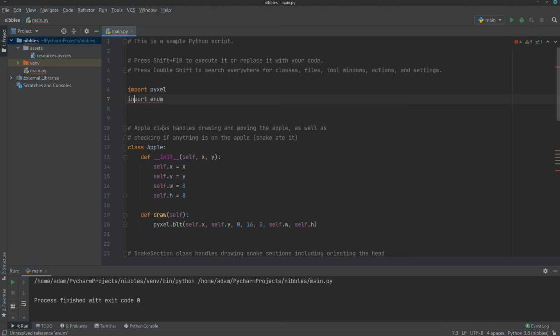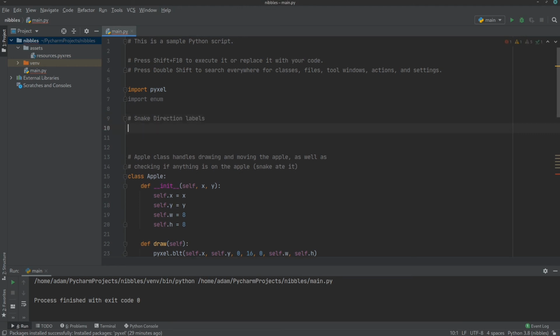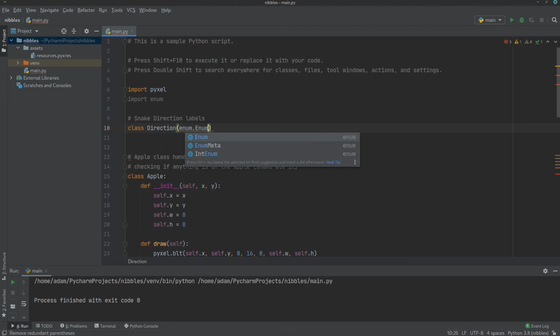If you spell import correctly, it works better. There you go. Now up the top here, let's create our direction labels. So snake direction labels. Now the way you create an enumeration in Python, I'm going to call it Direction. It's enum.Enum.